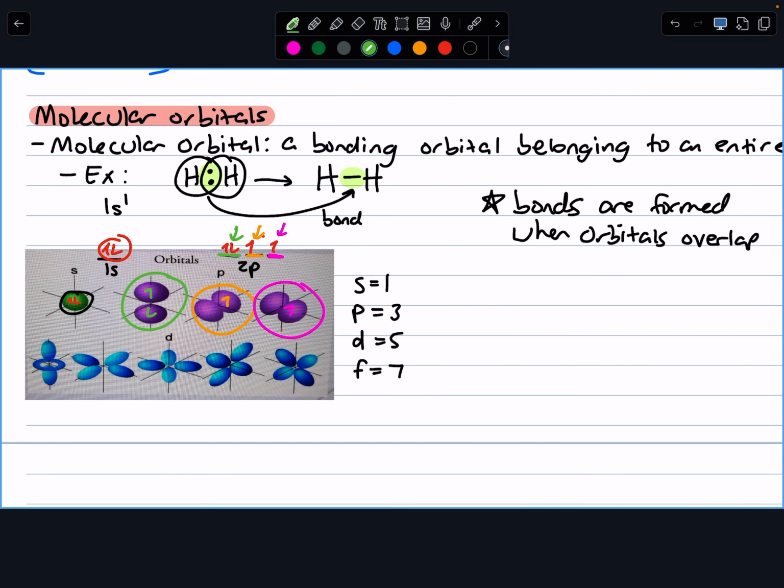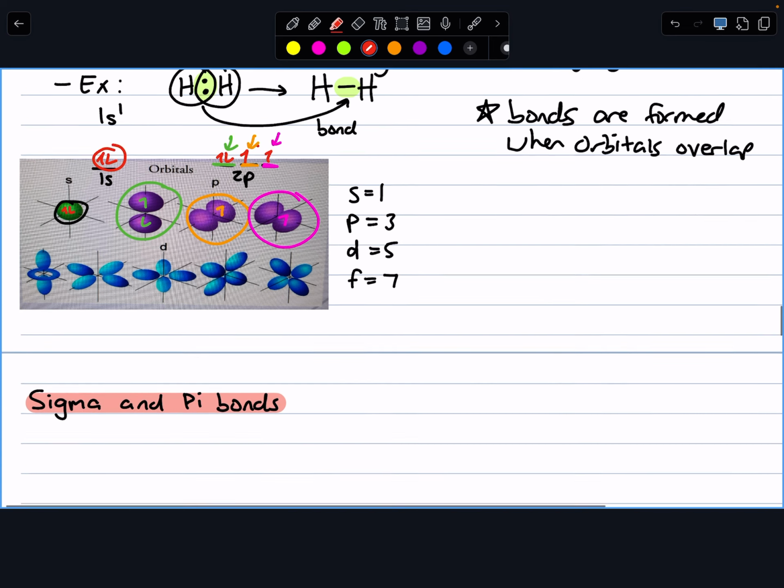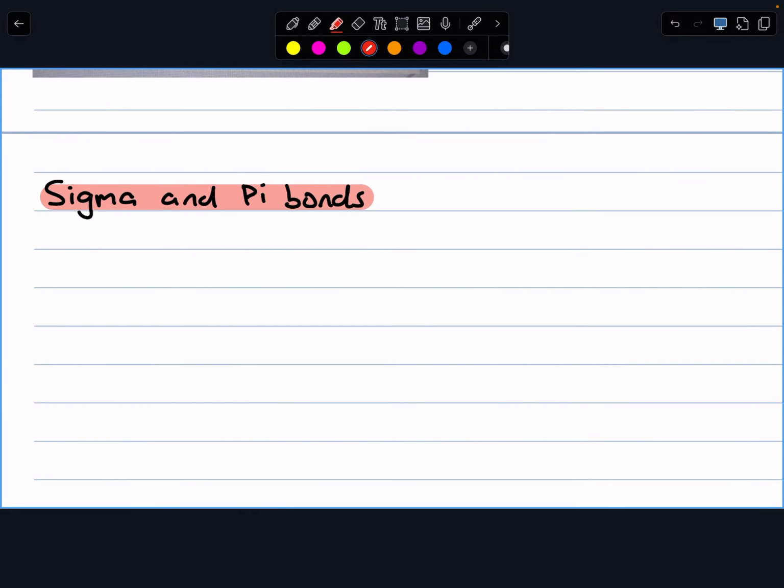Okay, the next part of the slide is sigma and pi bonds. Sigma and pi bonds. I'm actually not going to go through sigma and pi all the way, because I showed videos in class and I had a whole explanation. I'm going to give you a very brief explanation, not deep, because you don't need to know the deep aspect of sigma and pi, just know how to count them. But what you should know is I'm going to have 2 different headings for them. Sigma versus pi.